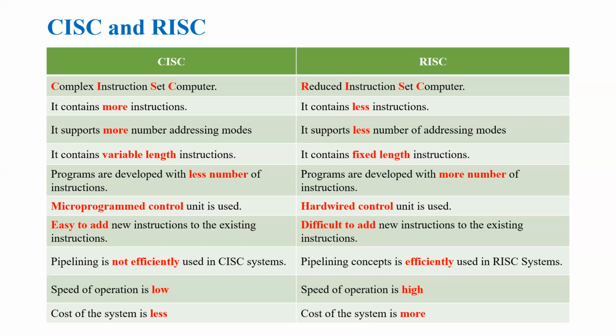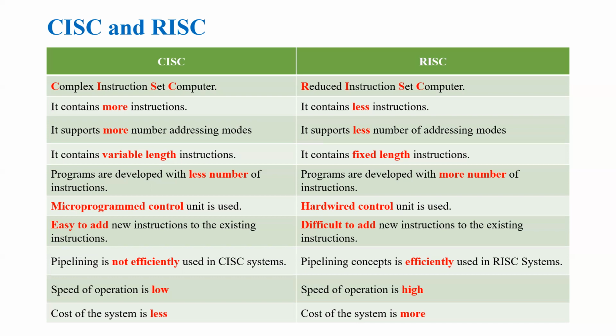But coming to RISC, it is very difficult to add new instructions, because in a hardwired control unit, the control signals are generated by dedicated hardware circuits. It is very difficult to add new hardware circuits inside the hardwired control unit to generate control signals for newly added instructions. So it is difficult to add new instructions to the existing instruction set. That is the case for RISC.